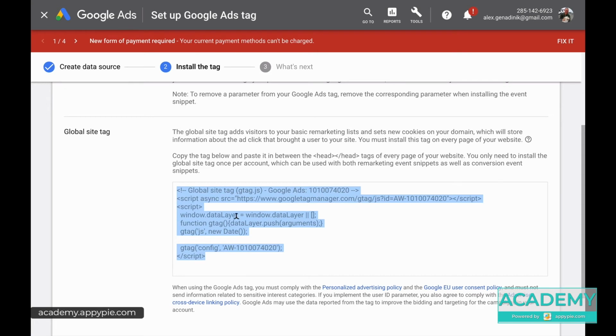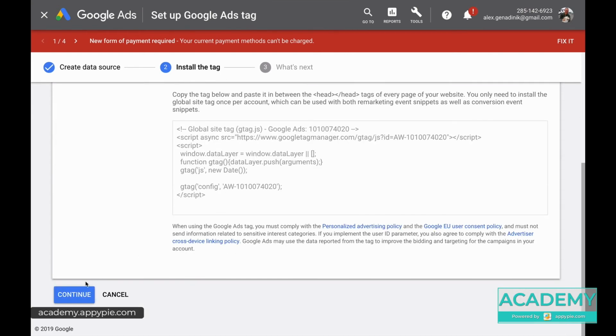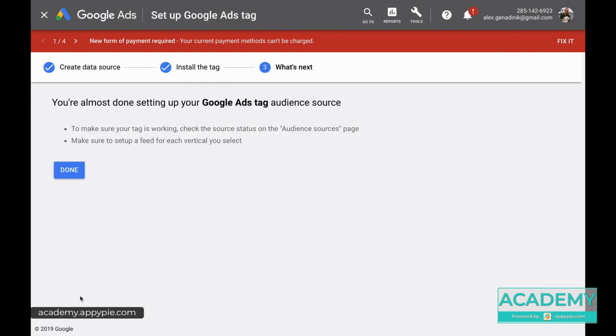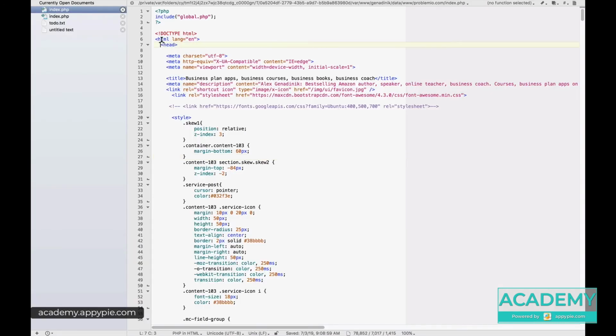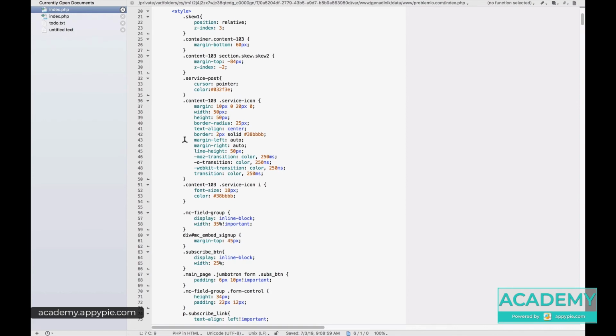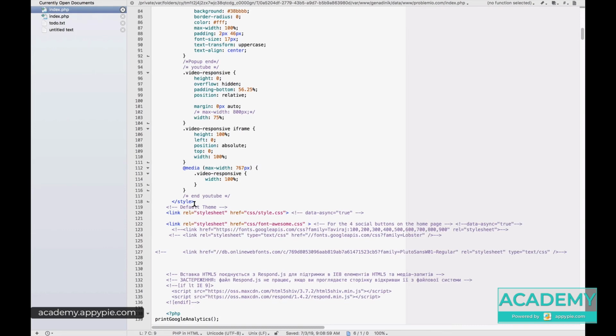I just press Control C, copy, and then they tell us to place it inside your header HTML tag for every page of your website that you want to track. So I copied that, you copy it and save it, click continue, and you're almost done. So now let's go into the HTML of your website and add this code and then check if it's working. This is the HTML of my website, and you see I'm in the header tag, and you want to do this somewhere where the change is global, but I'm just going to show this to you in one place.